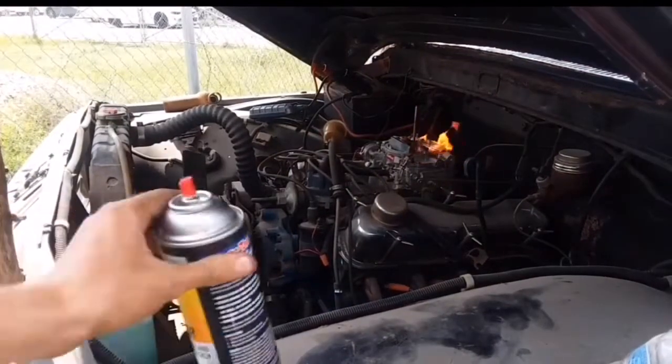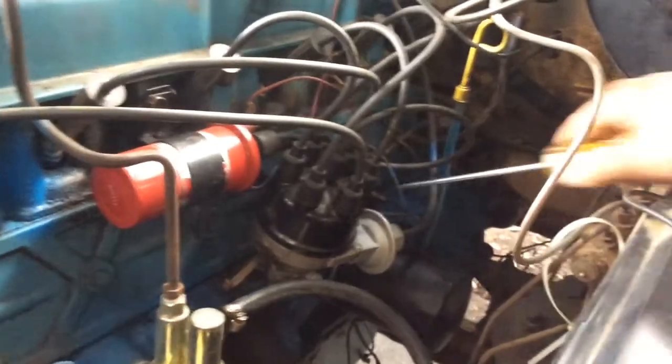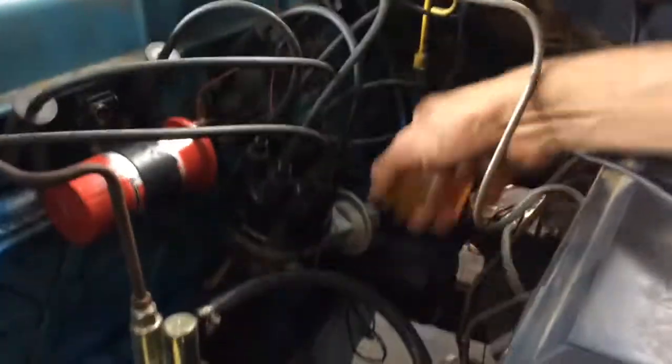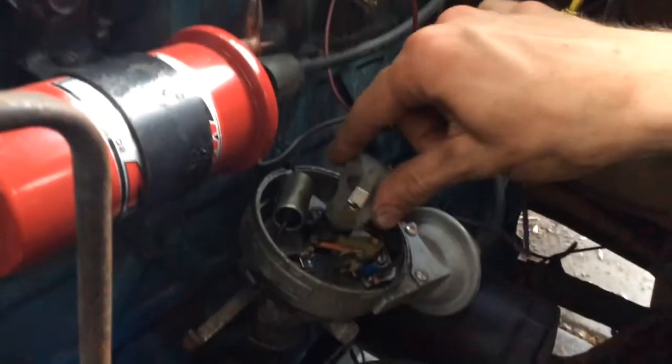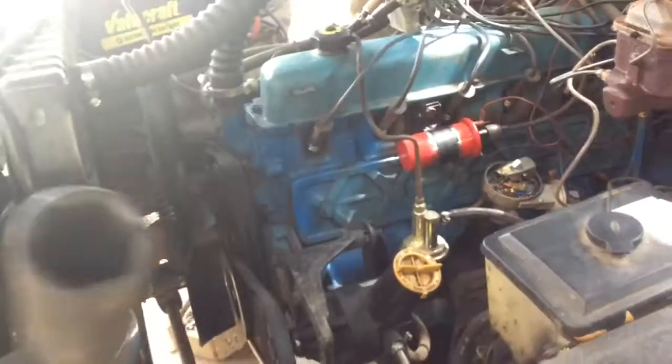Hold on, we got fire. Let's just pop the distributor cap off. We also need to see if the engine is at a high point, so I can roll the rotor and gap the points. So move this up out of the way. No, so let's spin the engine over and get the points at a high spot.